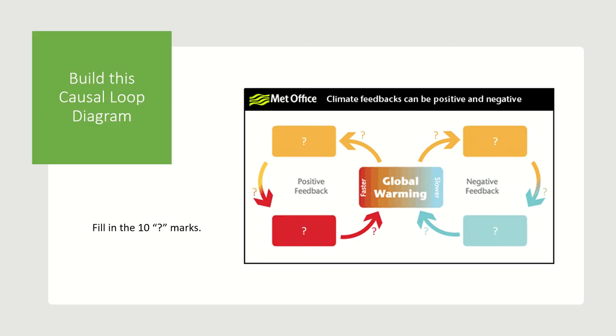So what I want us to do here, with your neighbor, take the next minute or so. I've put question marks on the four different blocks and on all the links here. I'm saying this is a positive feedback and this is a negative feedback. Can you come up with a simple causal loop diagram of this structure, a positive feedback and a negative feedback, that captures noun phrases and captures this positive and negative combination that goes into global warming or climate change? So take the next minute or whatever and come up with your guesses for models that you could put into this format. You can do it with your neighbor, or work by yourself.